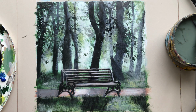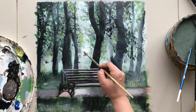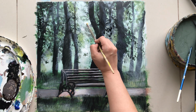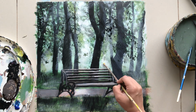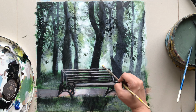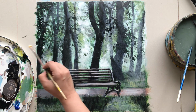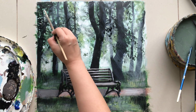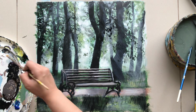Okay, I'm dry brushing. Okay, wash your brush out. Now I want to get my pure white again. We are not yet done with doing some highlights. So I'm just gonna make some random patterns of white markings, I should say, on the background. Okay, you don't have to make them smooth, just dab on a little bit of markings here and there. These are spaces where you see the sky, okay, the clouds, and the light.